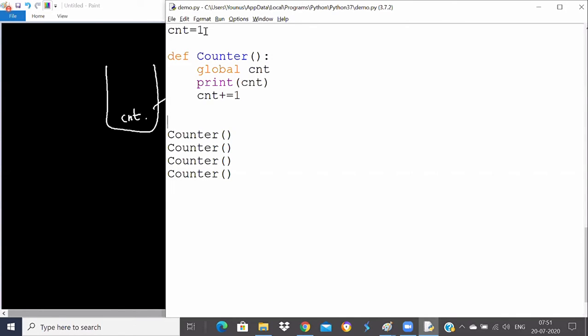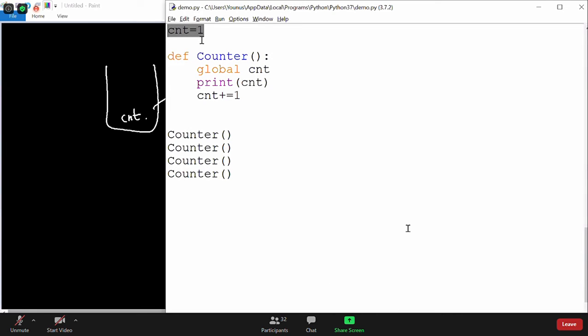Do you agree that global variables should not be used because they are risky, they are insecure? We've seen that the solution for this is a global variable, but global variables are also risky to use, because as the scope is throughout the program, they can also be changed by other parts of the program. If the count variable is changed by another part of the program, then our function will get affected.